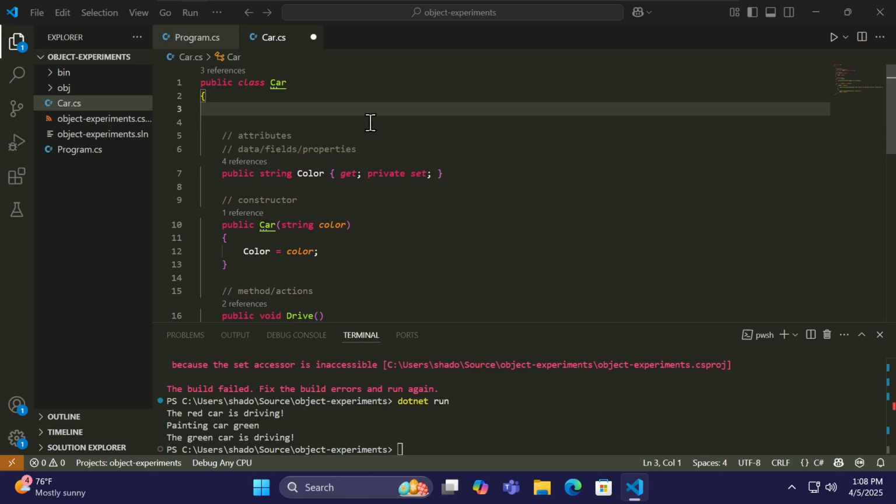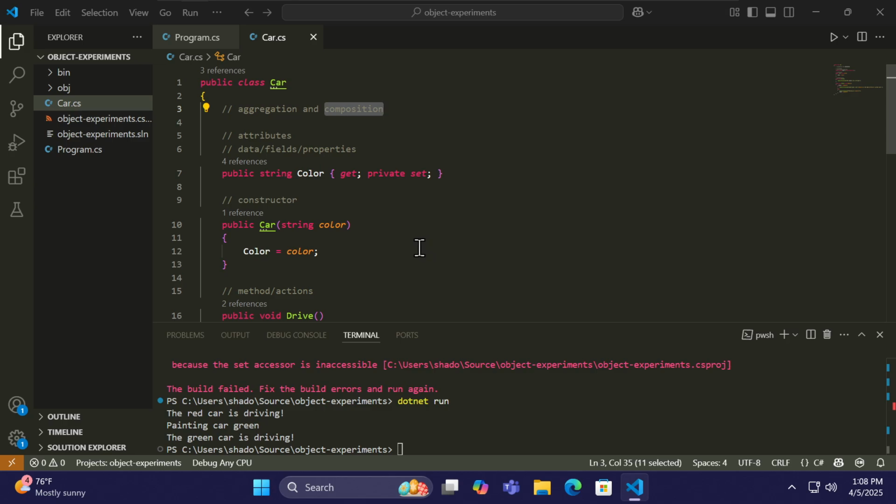Let's do aggregation and composition. So these are two ways to describe how properties relate to the class. In general, you want to favor composition over aggregation.